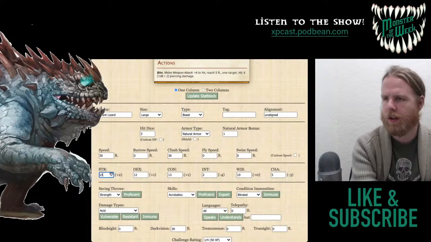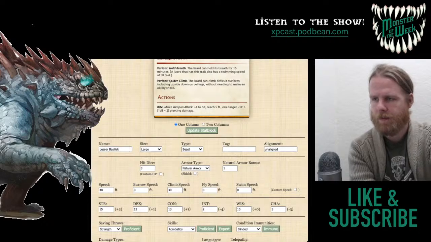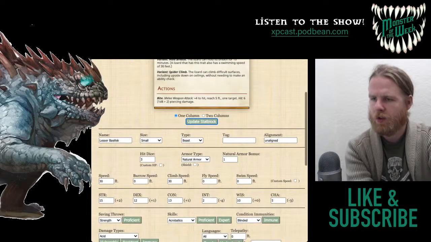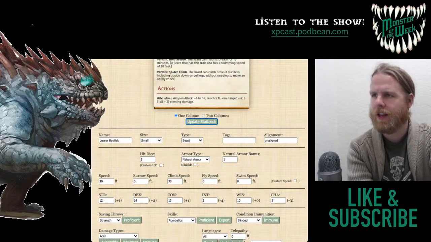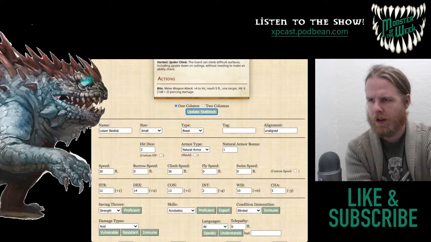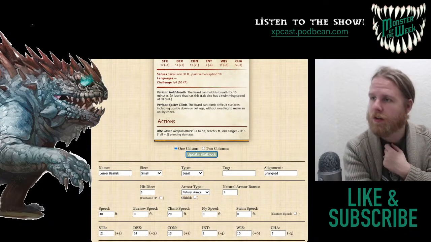So let's go in here. Let's say that it is obviously called a lesser basilisk. We're going to call it medium. No, we're going to call it small, right? If the basilisk is medium, then the lesser basilisk is small. Unaligned, yep, because it's just a creature. So I'm going to reduce the strength down to 12, and crank the dexterity up to 14. I even like the idea that the lesser basilisk is a little bit harder to hit, right? I think it's got 30-foot speed and 30-foot climb. Maybe say 20-foot climb. Yeah, okay. And that's all fine. What else does the basilisk have? It has passive perception, darkvision 30 feet.